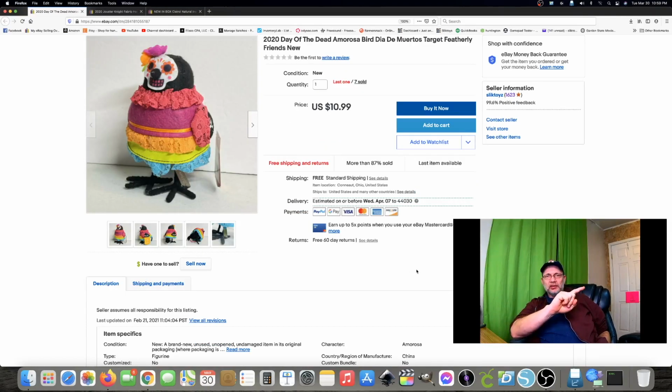The little green bird I showed at the very beginning of the video was bought with this one right here. I've sold 7 of these for $10.99. This was 25 cents because 4 of them come in a package. Let's see, 25 cents. So not bad because they get them for $2. Let's see, 25. No, 50 cents a piece. So for 50 cents in a $10.99, they're under 7 ounces to ship.